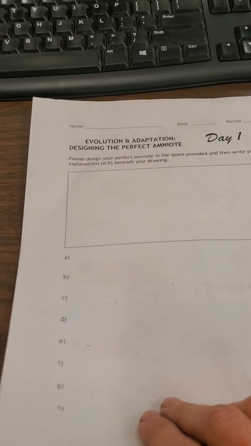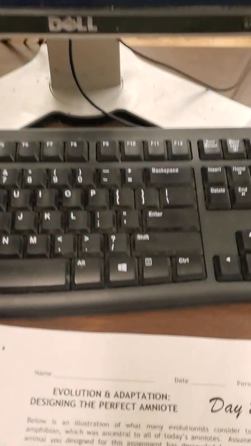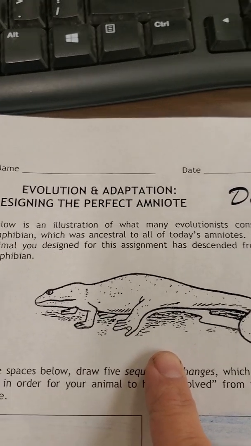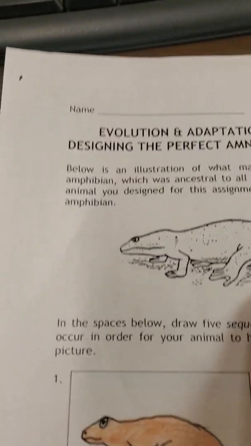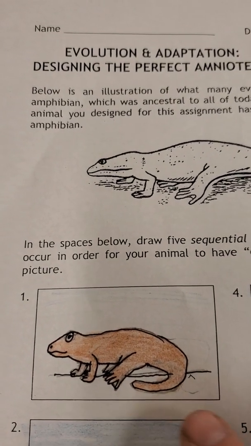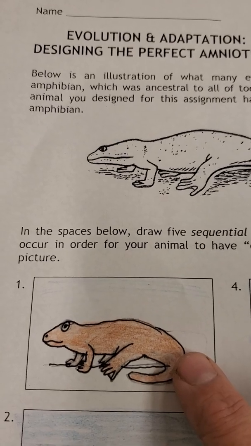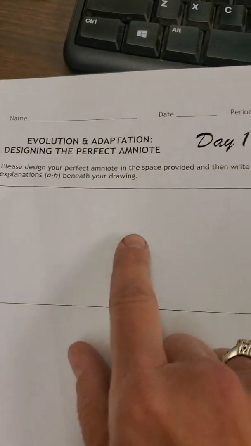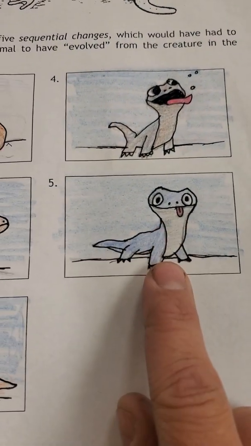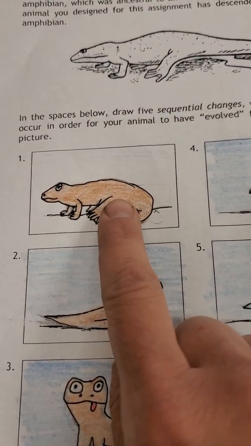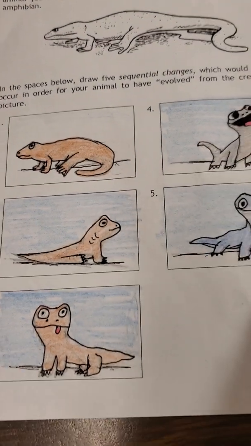Then what you're going to do is pretend that no matter what it was that you drew, this is the creature that they believe all animals came from. So if that's the case, you have to draw that creature in this first box. My 13-year-old attempted this, so humor me, okay? And then you're going to tell me how this creature turned into whatever creature it was that you drew here. Whatever creature you drew here, you're going to draw in box 5. And then in box 1 is this creature. Somehow between box 1 and box 5, it has to evolve.